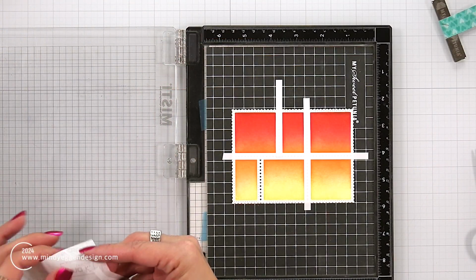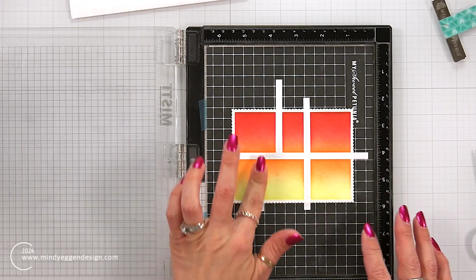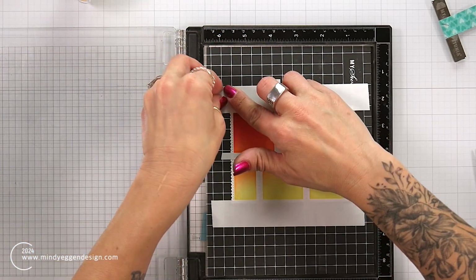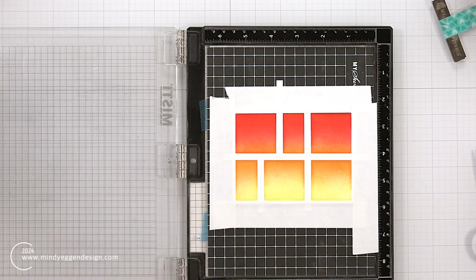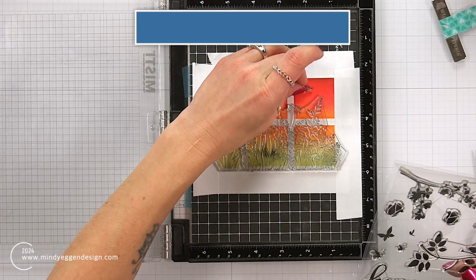Now I decided to switch it up a little bit. I wanted to try out this sticky mat from My Sweet Petunia. That is going to hold my cardstock down very well. I went ahead, added those masking magic strips and the post-it tape. I don't know if I'm going to do something like this again. The post-it tape really stuck down to that sticky mat. The sticky mat is also pretty brand new, but I don't know if I'll be using the sticky mat again like this.